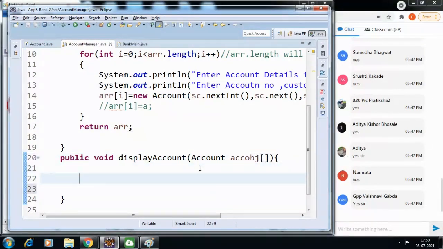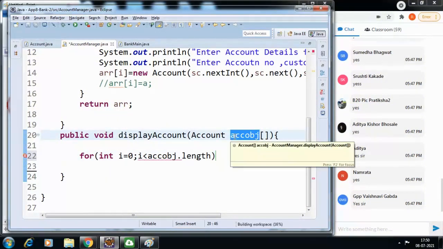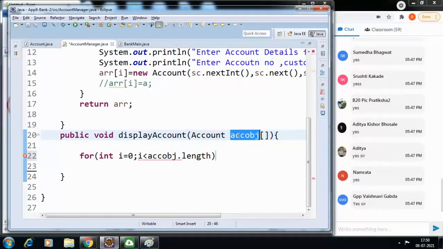And now here we are going to print this. i equal to 0, i less than account object dot length. Length means what? The number of elements present in the array. Please remember, length means the number of elements present in the array.